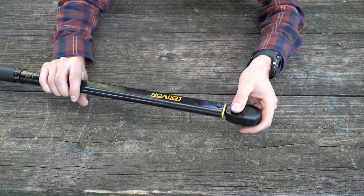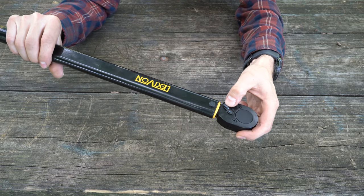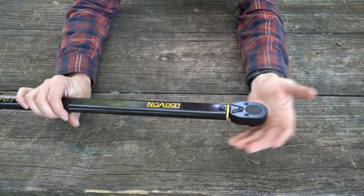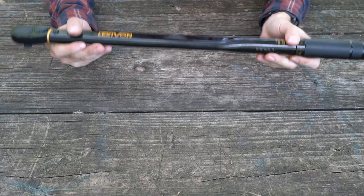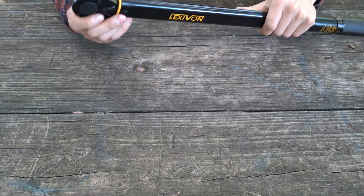And that's it. Of course it has dual setting over here, so you can tighten and untighten, but I wouldn't recommend it. Use it as a breaker bar. I mean, you probably can do it, but just use a regular breaker bar for that. And so like I said, I don't hear anything rattling there. It feels pretty sturdy. The head over here feels pretty sturdy as well.